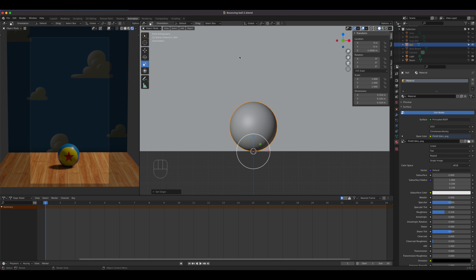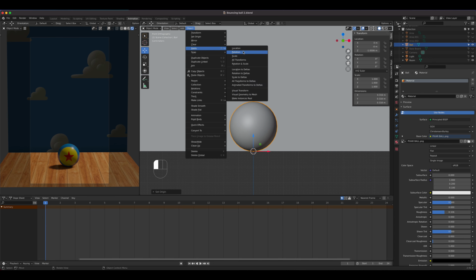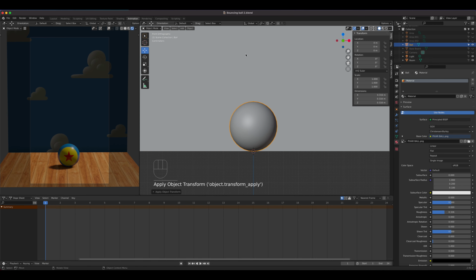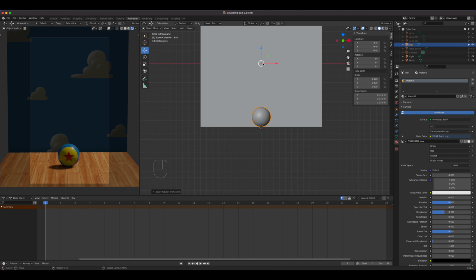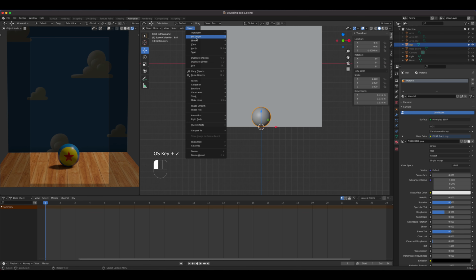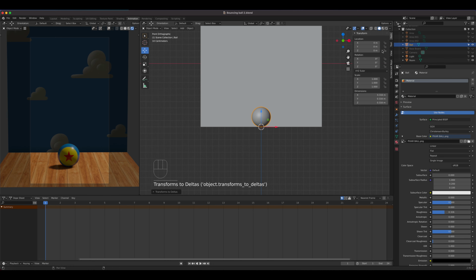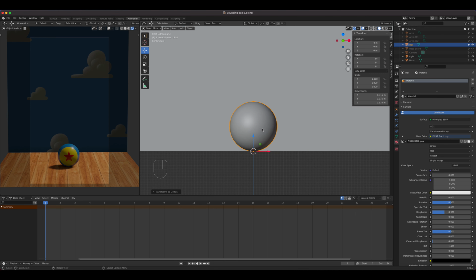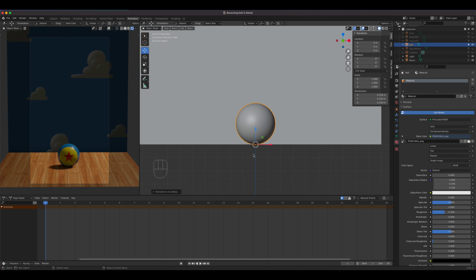The next thing here is we want to zero out the information on the location. So previously, this is what we did. Object, apply location. What happened is that it resets it back on top. All that hard work to pivot that. So I'm going to click undo. So your apply doesn't work here on location. You have to apply location to deltas. It will zero it out right here, but it will keep the pivot point where you set it. So remember, there's a difference between the two. So now I think we're ready for everything.